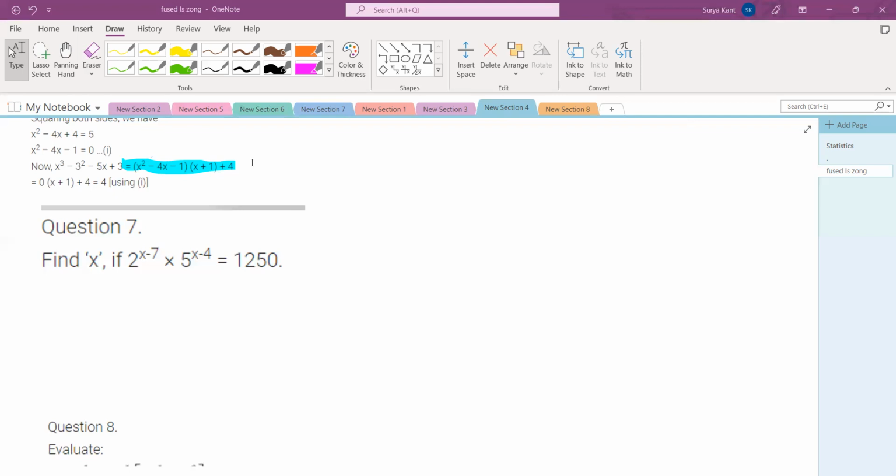Sir, answer is 8. Answer is 8, right? Yes, sir. Getting answer 8 only, sir. You also got 8? Yes, sir. Okay. We have to just bifurcate, just find the prime factorization, right? Sir, what is the meaning of bifurcate?